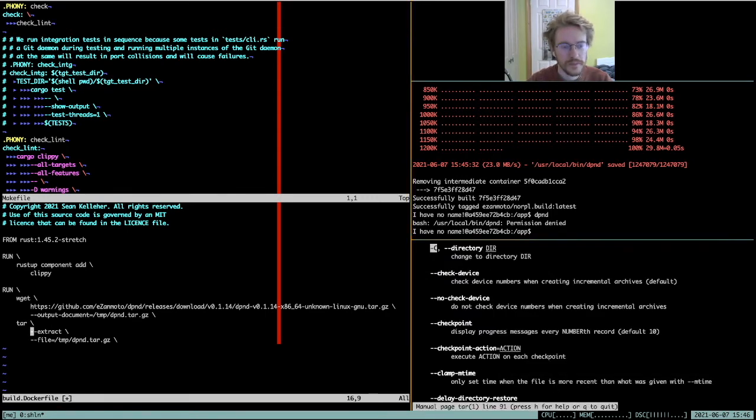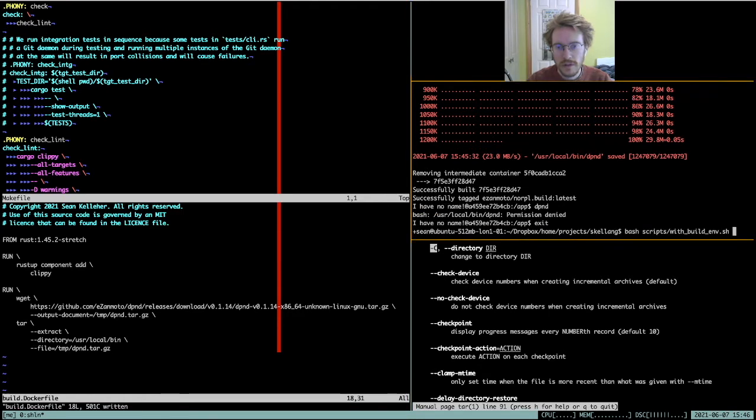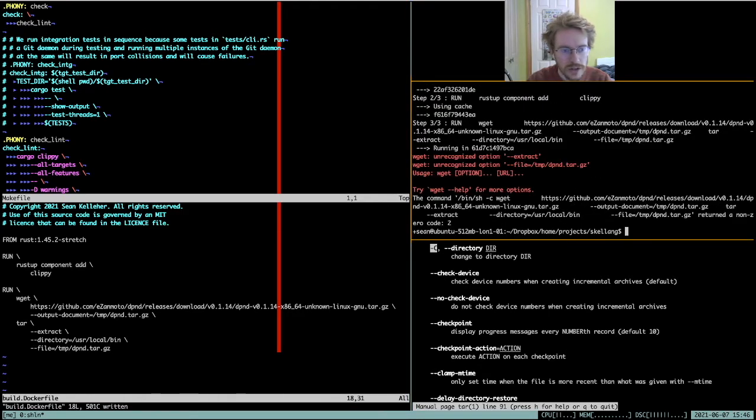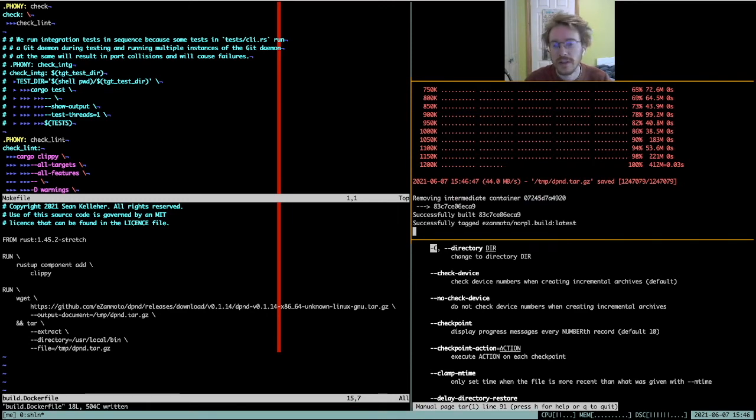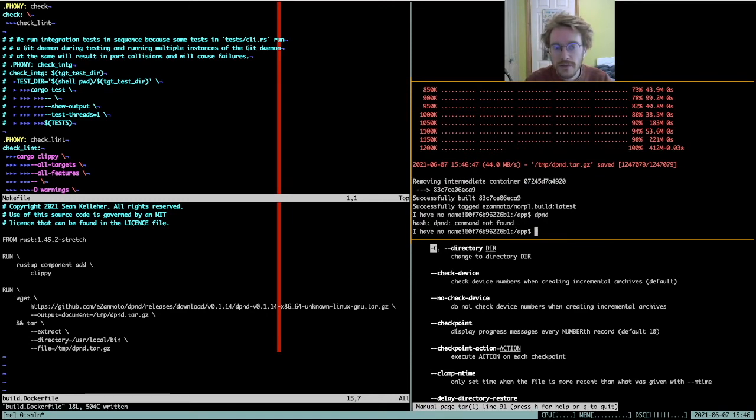Maybe. Oh yeah, so I have the absolute path of the file, so changing to the directory should be fine. User local bin. And so rebuild the environment. It caches the old version of the build environment, so only the updates need to change. And depend command not found, user local bin.